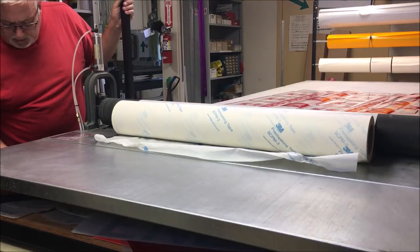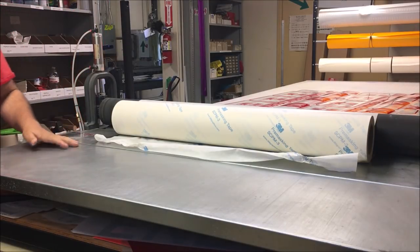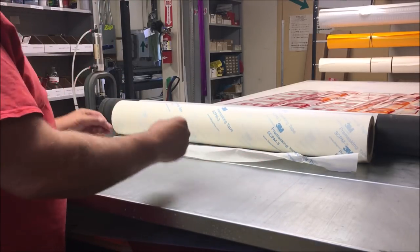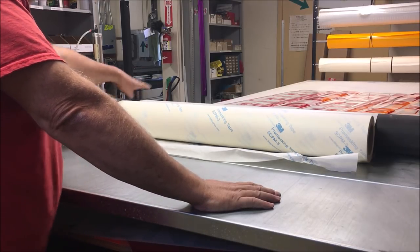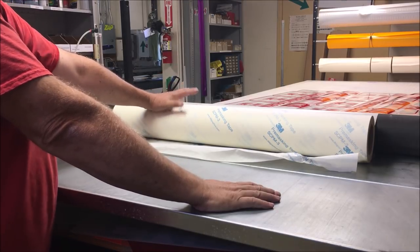Now the important thing to do is always adjust your table pressure. When I'm applying transfer tape, I'm going to adjust my table right now. I want to apply it at about 30 pounds. You don't need a whole lot. I think that's where a lot of mistakes can be made. Once I started learning how to adjust my air pressure, I've had better luck with my signs. So when I'm applying the transfer tape, I use about 30 pounds. When I'm applying any sheeting or anything like that, I use 80 pounds.